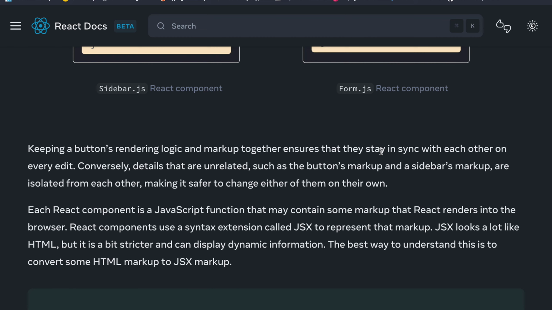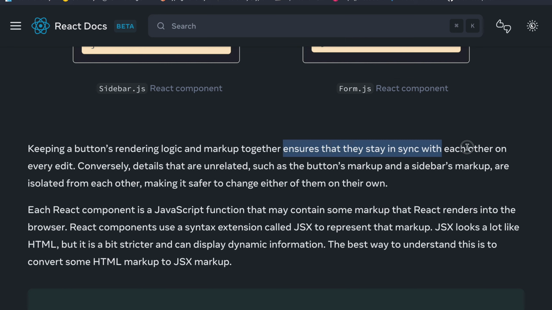So basically, by keeping markup and logic in the same file, we create a sync between them, and a change in one immediately updates the other. Conversely, details that are unrelated, such as the button markup or sidebar markup, are isolated from each other, making it easier to change either of them on their own. So basically, we are separating the logic for each component in a separate file. So the button has its own logic, whereas the sidebar has its own logic within a separate file. So a change in one will not affect the other. That is a very important point.